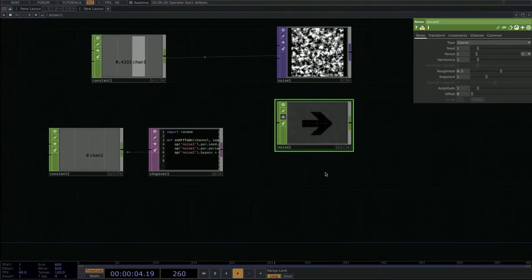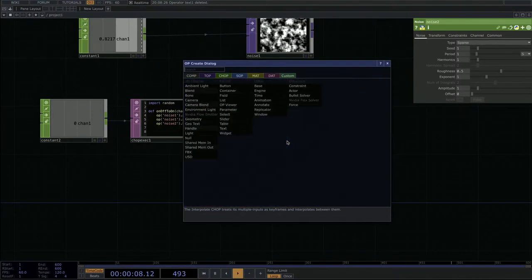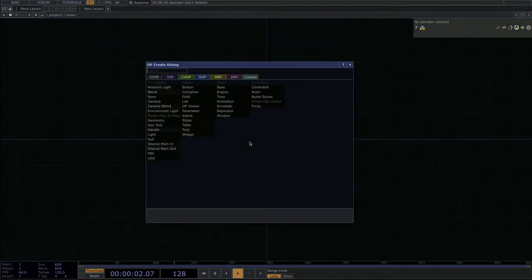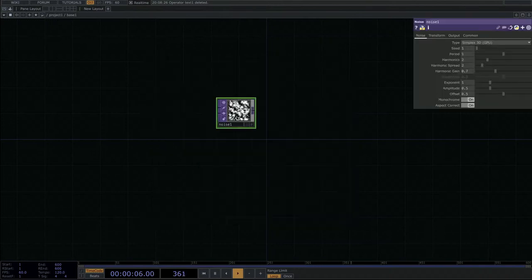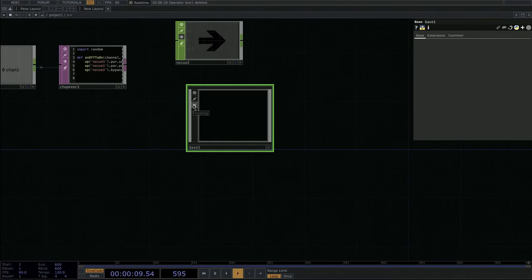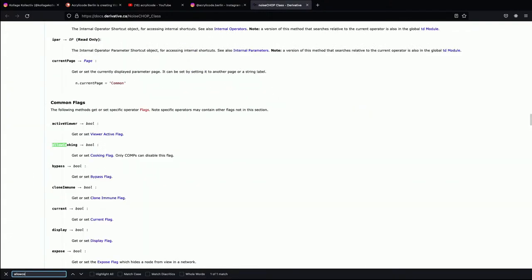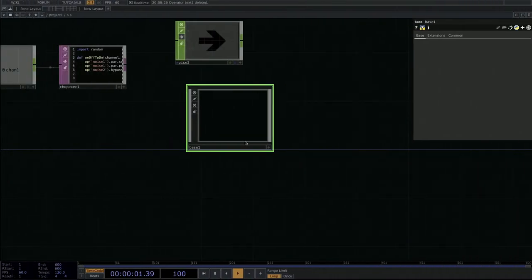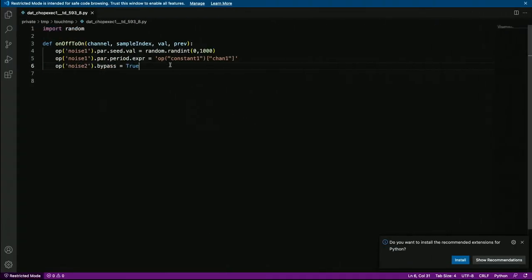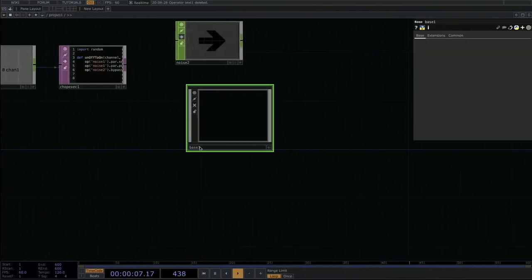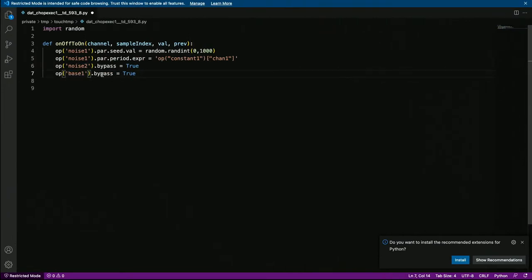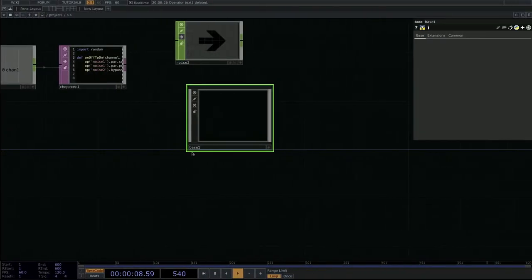And yes, if at some point, let's say you have multiple visuals in base or containers or whatever, here you can have your really complex network with just a bunch of noise and stuff like that. We can also get this parameter, this allow cooking, which should be somewhere here. Allow cooking, great. And we can also set this. So for example, if you have different visuals in this container and you want to, with some MIDI node, stop cooking it because you just crossed it with another comp, you can also do it here with the expression, here base one. So we go here base one, and then we say allow cooking, and this time is false.